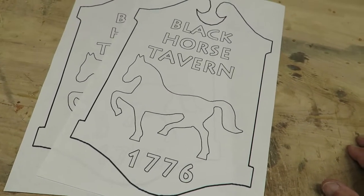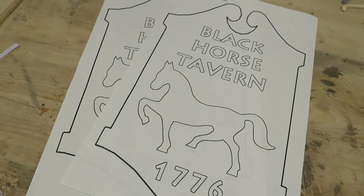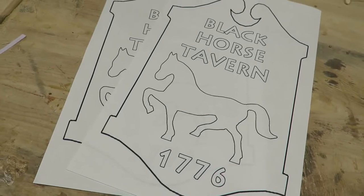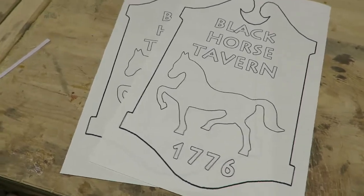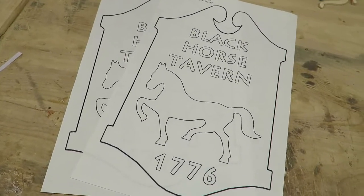And then we'll cut that out on the scroll saw, and then we'll also use part of it to make the lettering. May have to make some more, and the horse. And then we'll glue those letters down along with the horse on the board, probably stain the board or wash it or something to make it look good and interesting.